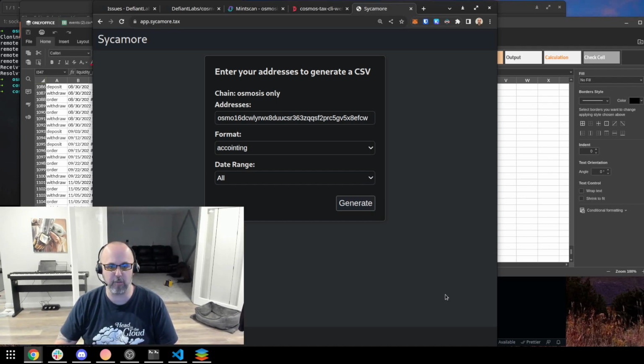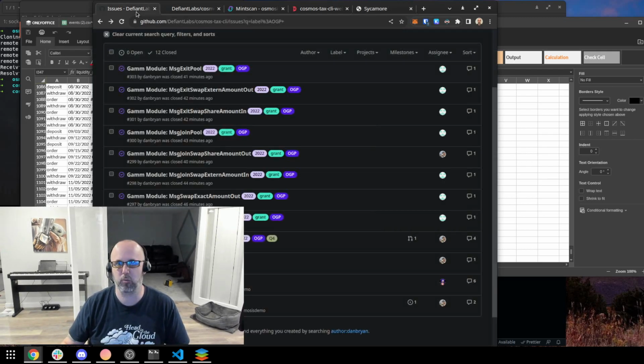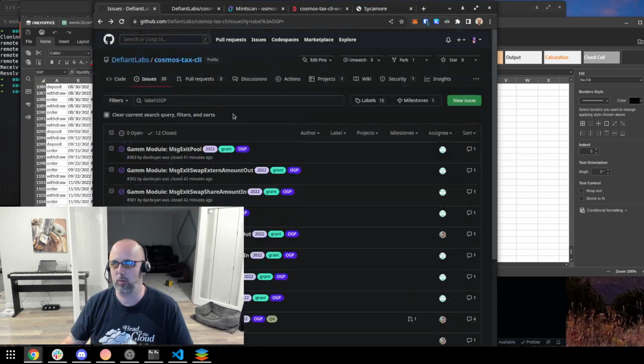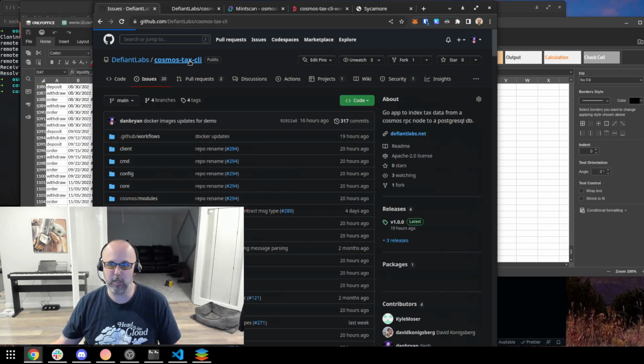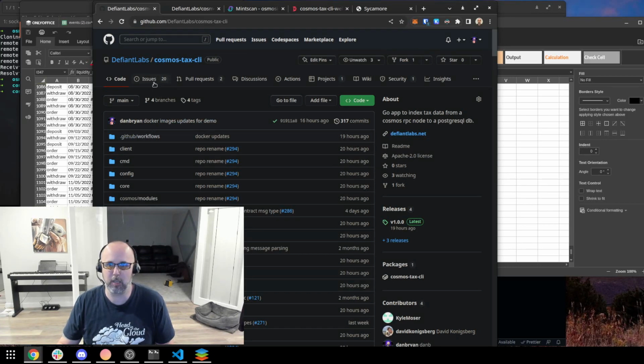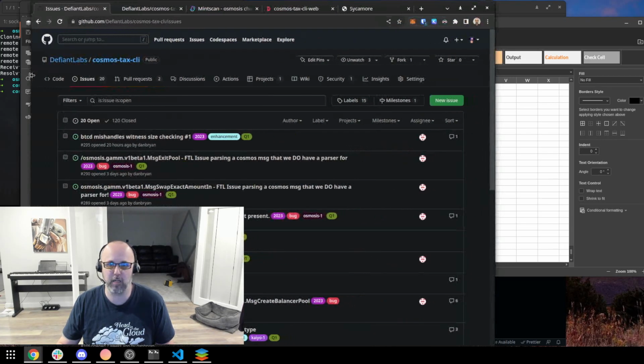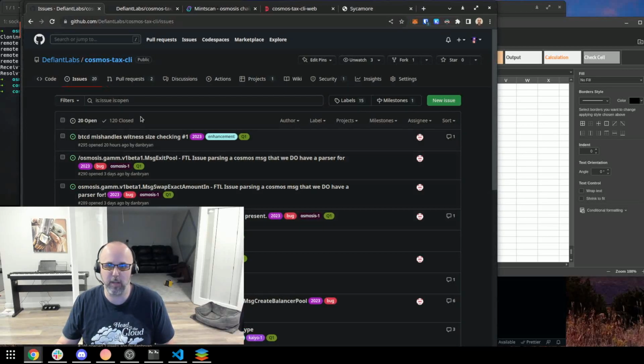We have now made the tool open source as well. It had been private for the past year. We just received the final grant for it, so we went ahead and made it open source so that others can help contribute to it. So if you want to help contribute, feel free to run this tool, get familiar with it, look at all the different issues that we have. I'm very active on here in finding bugs and reporting them. So feel free to contribute if you have that skill, or just let me know if you run into any issues and I can put in the ticket for you, or you can put it in the ticket if you find an error. But yeah, we'd like to make this become a tax tool that anyone can use.